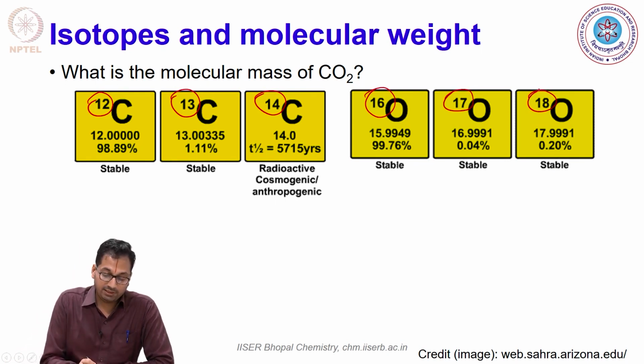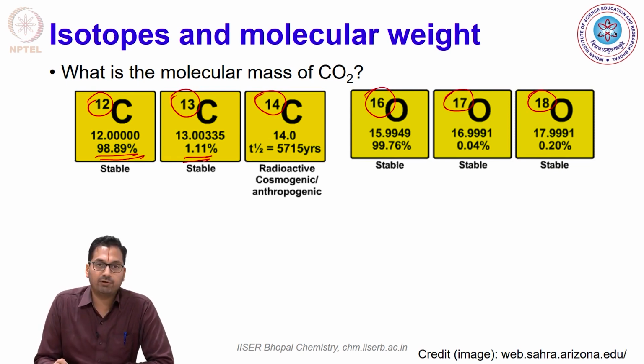And as the numbers indicate below, carbon 12 is the most stable and abundant nuclei, with carbon 13 being present at 1% abundance, while C14 is traces. So for all practical purposes, we will not be employing this for our calculation going forward. On the other hand, oxygen 16 is the most abundant, followed by O18, then followed by O17.